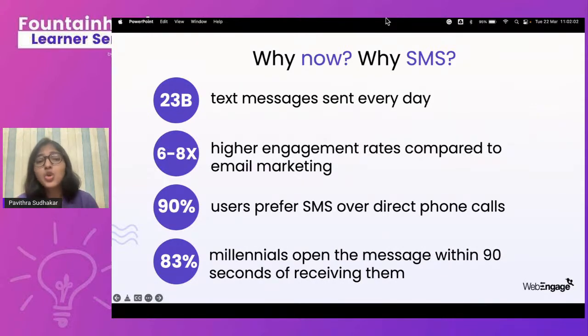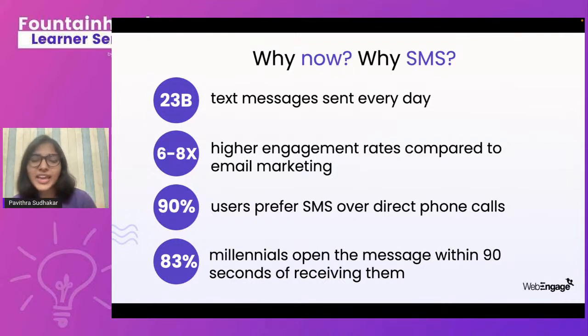So, this slide is all about why SMS and why now. Now, these conversion rates speak for themselves. We have about 23 billion text messages, right? 23 billion SMS that is sent in a day. And if you look at the engagement rates, and not just engagement rates, if you look at the performance of SMS as a channel compared to email, the open rates or the click through rates is definitely comparatively higher compared to your email campaign. So it's 6 to 8x higher. It has got higher engagement rates compared to your email marketing campaigns.